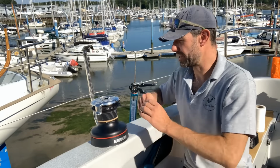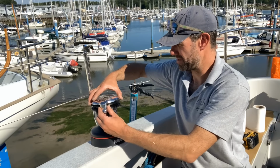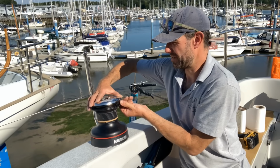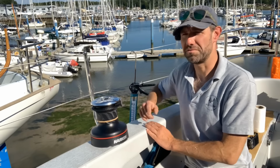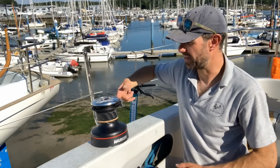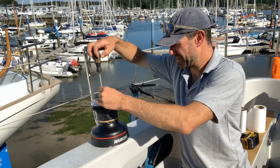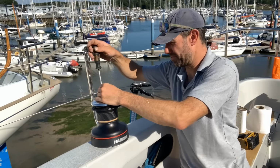stripper ring to finish. Now, typically, I find it probably wants to be around here, actually, because the person operating the winch is generally sitting behind it. So it makes it really obvious if that's right in front of them, so when the rope goes round, it then comes up onto the stripper ring into the self-tailing part. Can now push that down, do up these little retaining machine screws for the stripper ring.